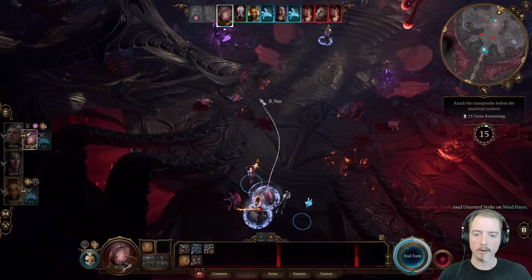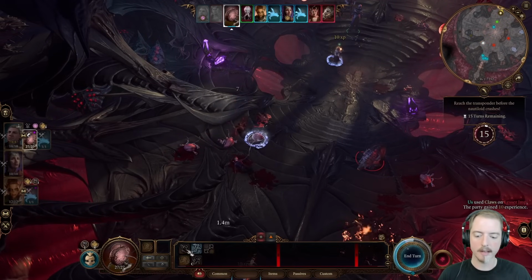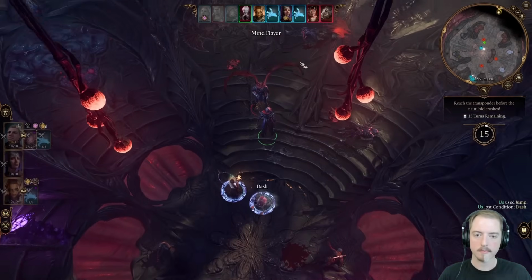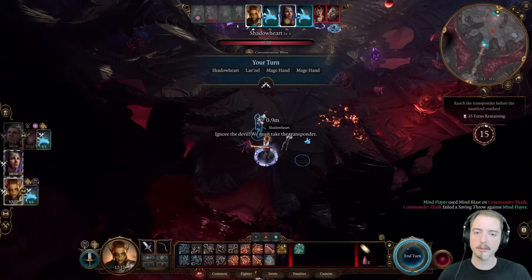Alright, let's have us take out this imp. He can usually kill it in one shot. There we go. Average damage, hooray. Alright, Mindflayer, don't disappoint us. Okay, this is the best start I can think of.